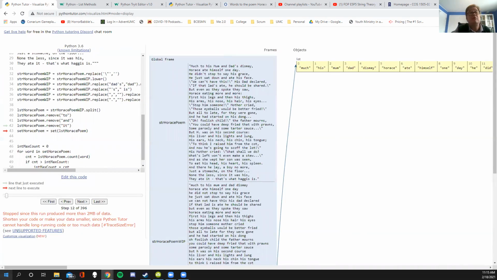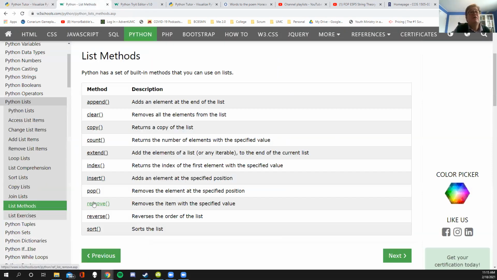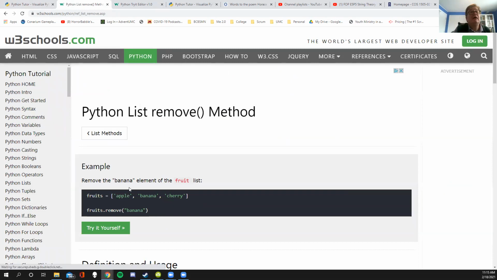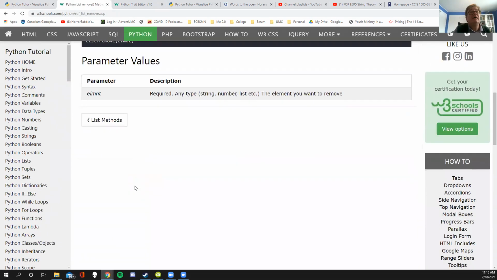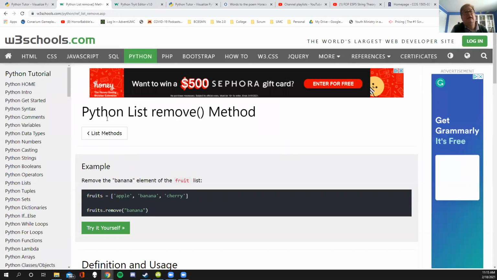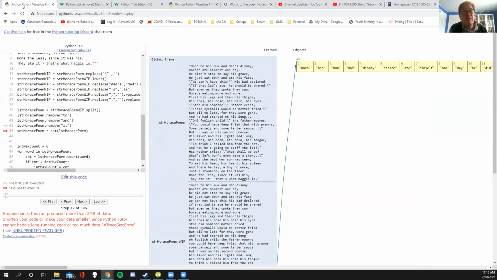Okay, so maybe it only removed the first one. Thinking about it now, I'd always go to the docs here and have a look, but I wonder if there might be other parameters you can pass in to get it to remove all of them. I don't want to spend too much time trying to fix this problem because this is not the way I would do it anyway, right?